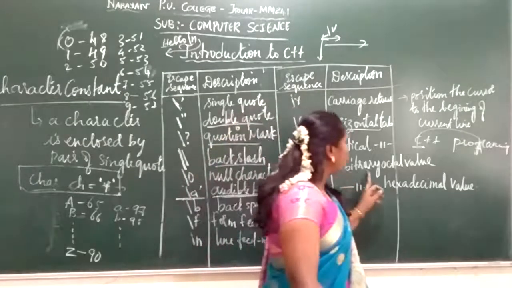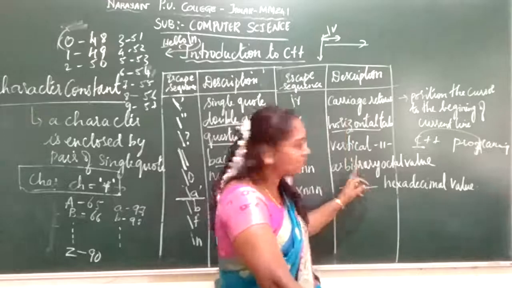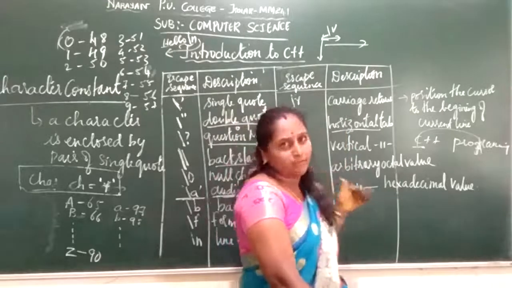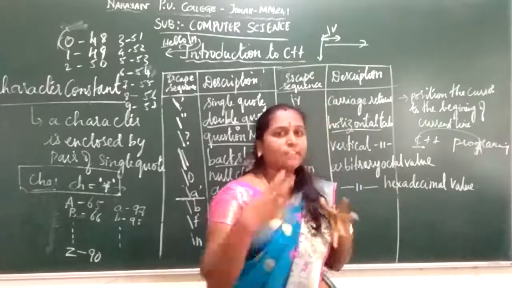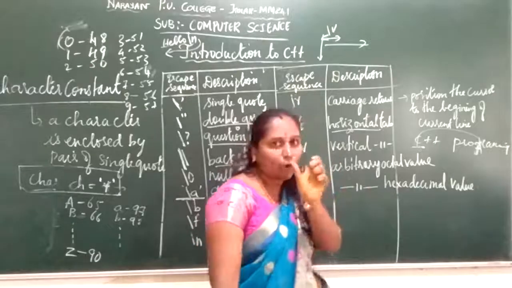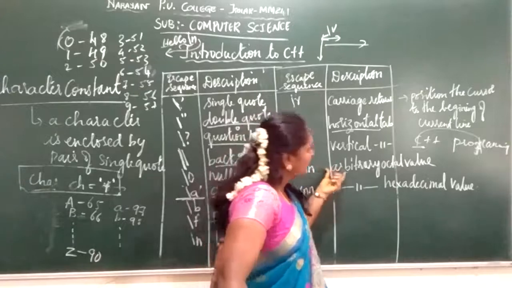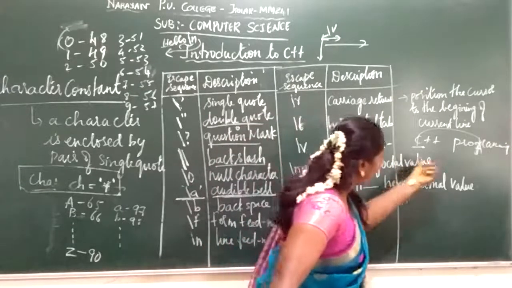It is used for arbitrary octal value calculation. In your syllabus you are not going to study this octal value. It is used to specify values in a scientific calculation or any arbitrary value calculation, when you want to specify specific point ranges. Then you go for backslash n, that is nothing but an arbitrary octal value.